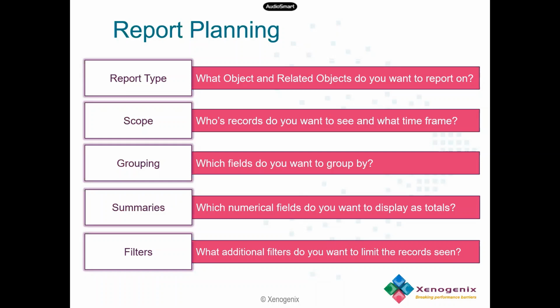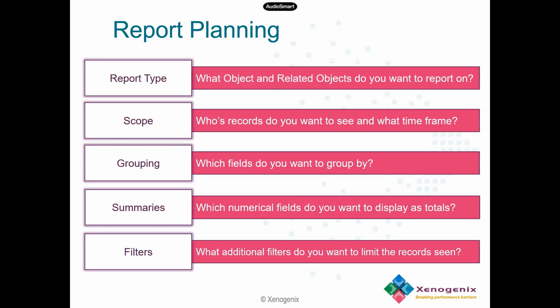So it's really key to know right before you start, and it's the first thing you'll need to think about, is if you want a leads report or you want an opportunities report, because that will give you the records that are related to those objects. You also need to think about whose records you want to see, who owns the records you want to see, do you have access to the record you want to see, and what timeframes do you want to show. You can show your timeframes for all time, current year, calendar year, financial years, quarters, months. So it's really key to consider that before you start creating your report.